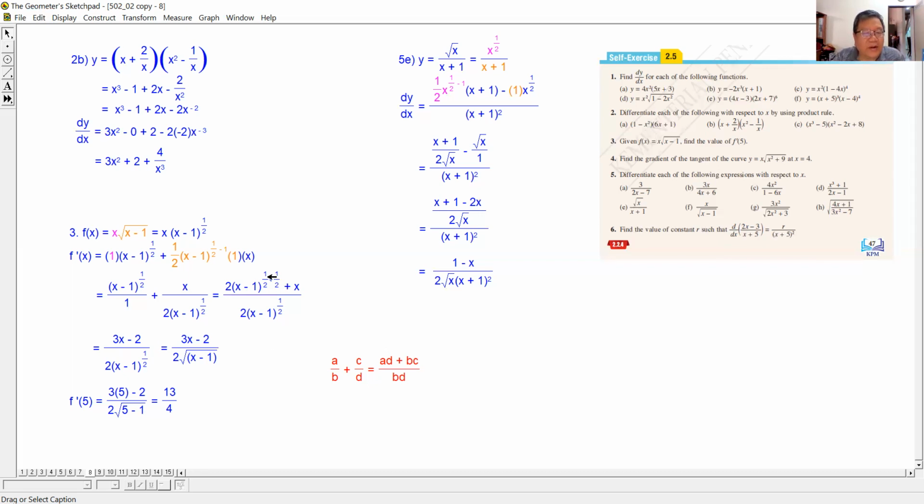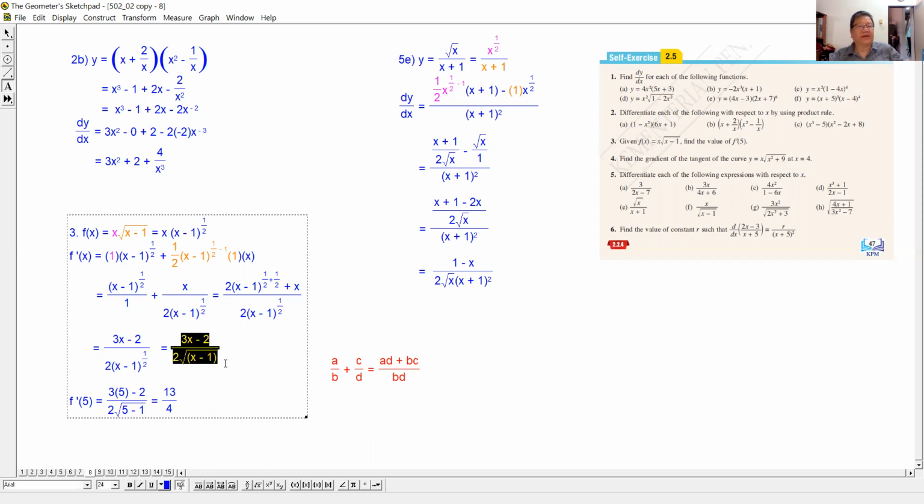Now if you look at the top one, this thing becomes 1, that means the 2 can multiply inside. If the power is anything other than 1, then you cannot multiply the 2 inside. So now multiply the 2 inside, becomes 2x. 2x plus the x behind here becomes 3x. Then the 2 multiplied with the negative 1 here becomes negative 2. So you can leave the answer like this, or you change back to the square root form. Change back to the square root form, you'll get something like this.